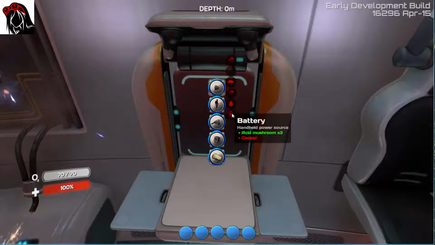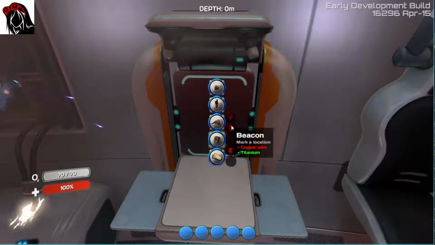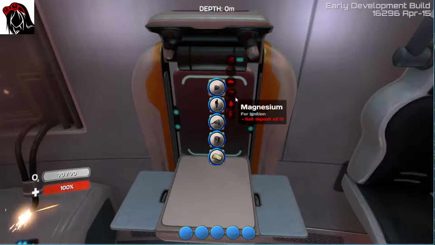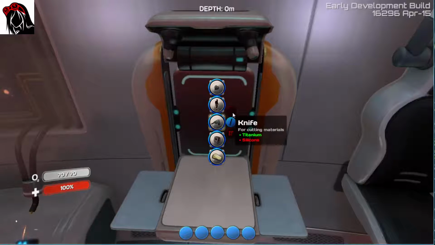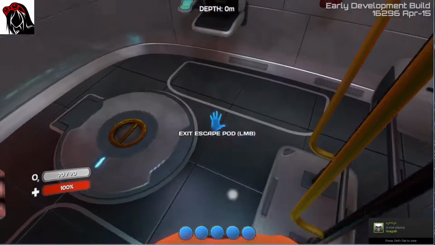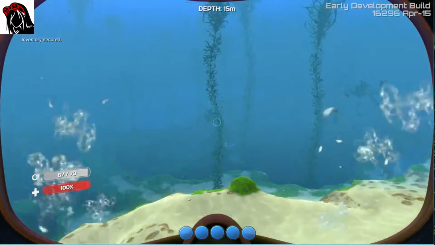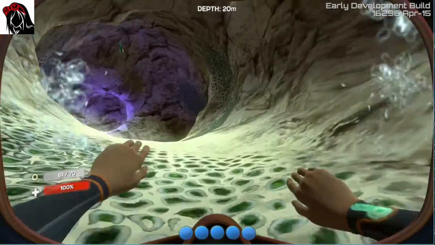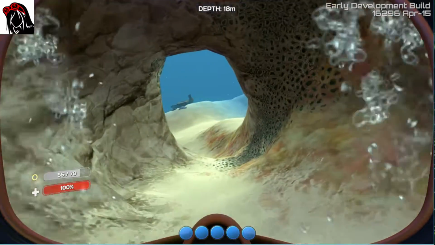Alright, so I think the next thing we should probably work on making is either a knife. Beautiful as the ocean is, it is just super scary. Sharks and gnomes, and then you can run out of air and oh.